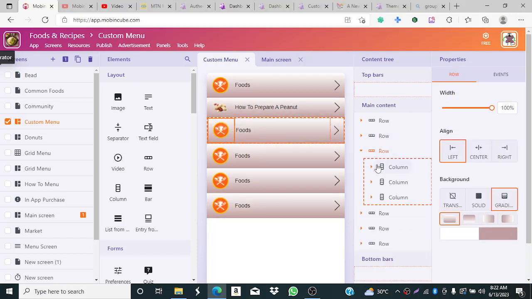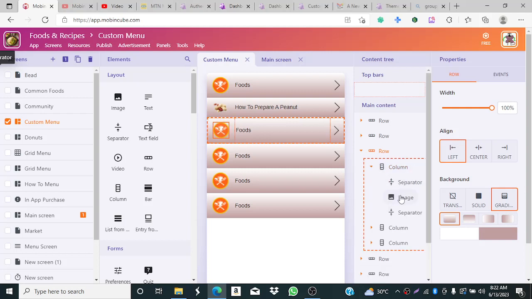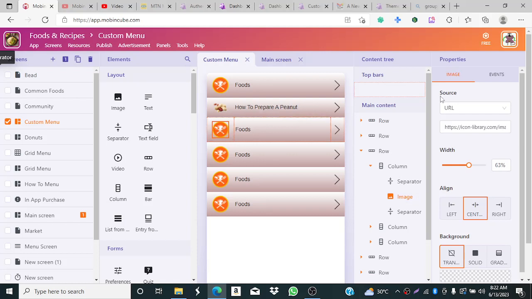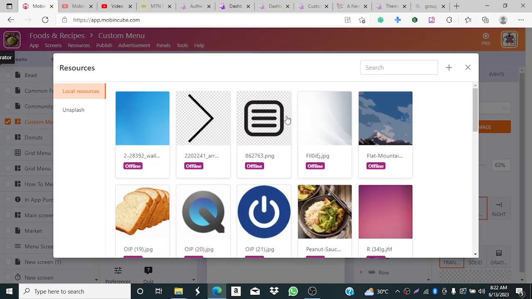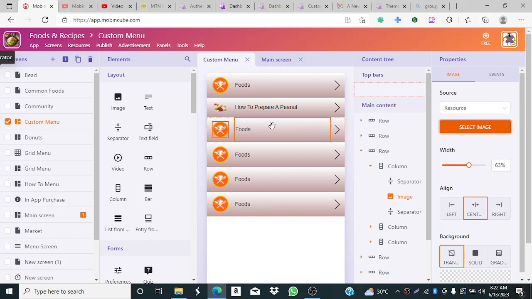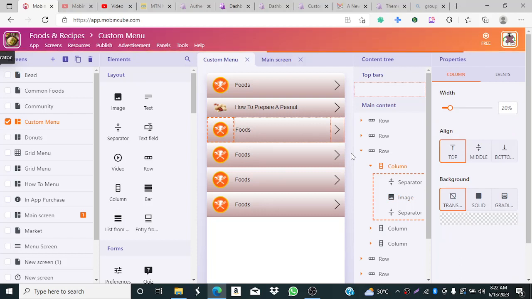Let's come here, the first row, then the image. The image we used was from online, and don't forget that I said I have uploaded some images. And the image, let's go to the resources. Let's put some icons, like menu icon, but make sure while you are doing all these things, they are of the same color and of the same type. When you use icons for all this, make sure that it is icon all through. If you use picture, let it be picture all through. You understand now?